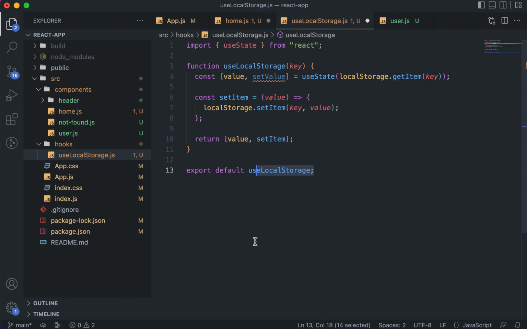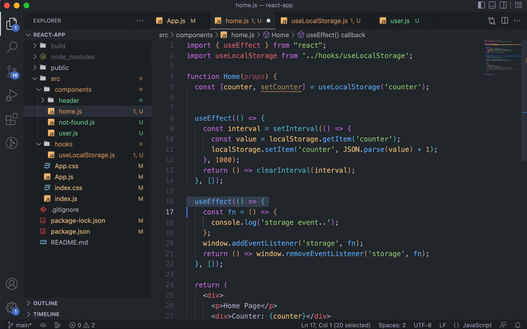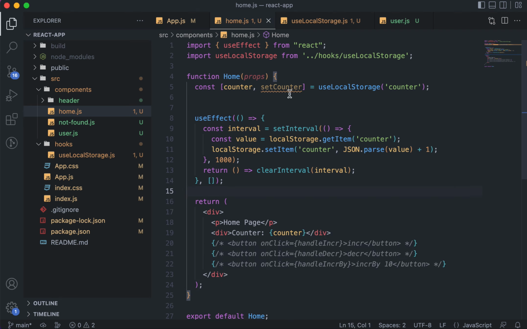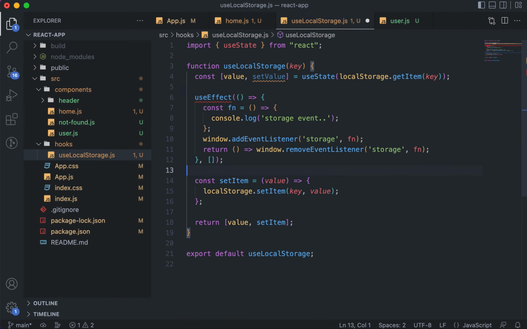And after that, if you want, you can set it to whatever value. I'm not using setValue as of now, and I'll use setValue when things are updated. And when things are updated, I know that I can use this storage event. So I'll take the storage event from here and paste it here.